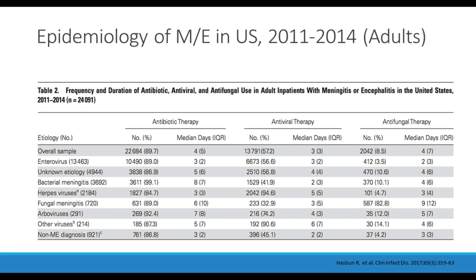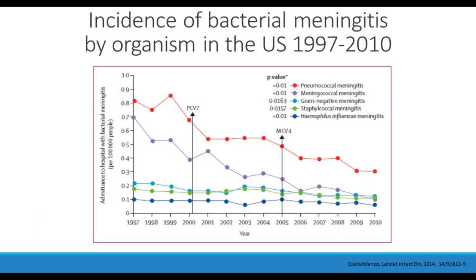And that's actually really good for looking at the kind of incidence of actually finding a causative agent. You'll see from some additional slides that the unknown etiology tends to be a lot larger in terms of percentage. And we'll come back to this slide and what it means if we find something, how that can affect the duration of antibiotics and antimicrobial therapy.